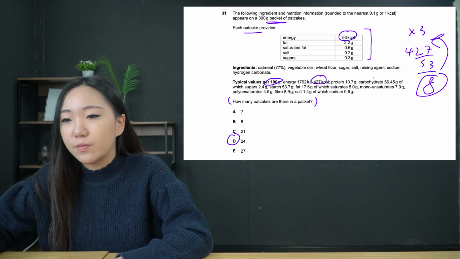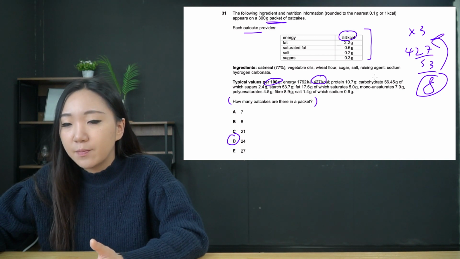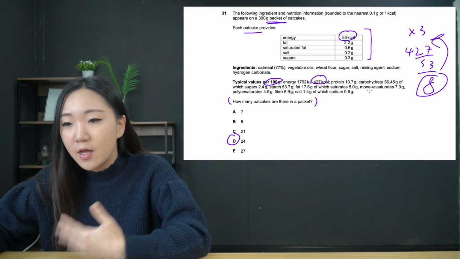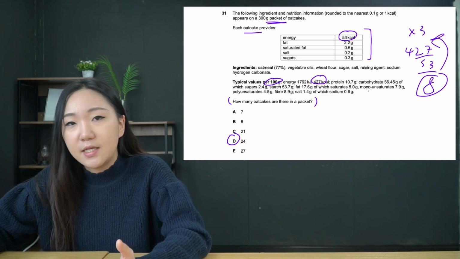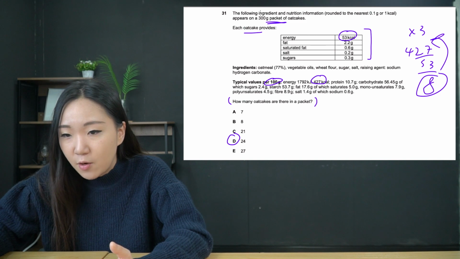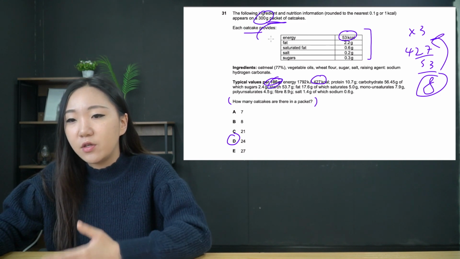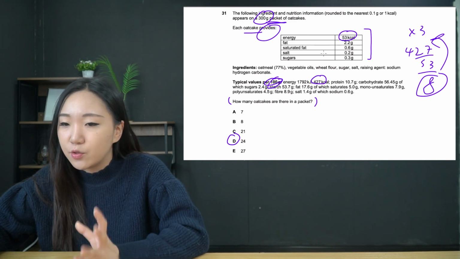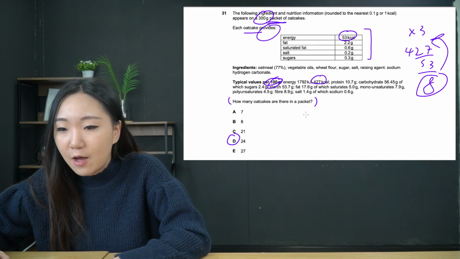Again, this one is just basic multiplication and division, but it's about picking out the right information and making sure you're not missing any steps. So I suppose where they would hope that you'd be detailed in this is noticing that it's 300, 100, and then 1 oatcake. It's giving you different quantities, right? And then it's your job to figure out, therefore, how many would be in a packet.